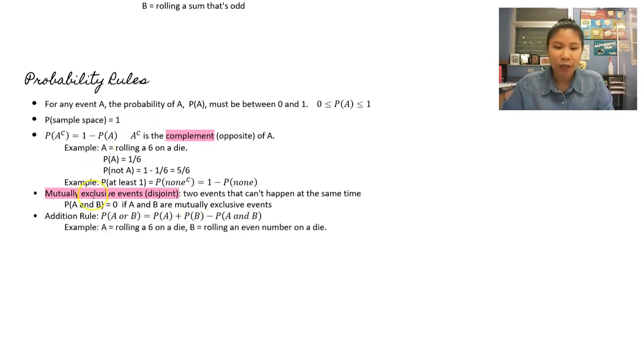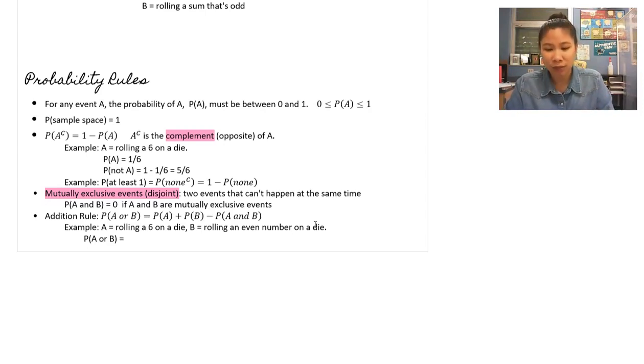Okay, so let's say, for example, that event A will stand for rolling a 6 on a die, event B will stand for rolling an even number on a die. So if we're trying to find the probability of A or B, meaning I want to either roll a 6 or an even number on a die. Well, if we just think this out, because this is a pretty basic probability problem, rolling a 6 or an even number means that I would want to roll numbers like 2, 4, or 6. So if I were to just count out the probabilities, it would end up being 3 out of 6, because there are 3 options that would include what I want out of the 6 total in the sample space.